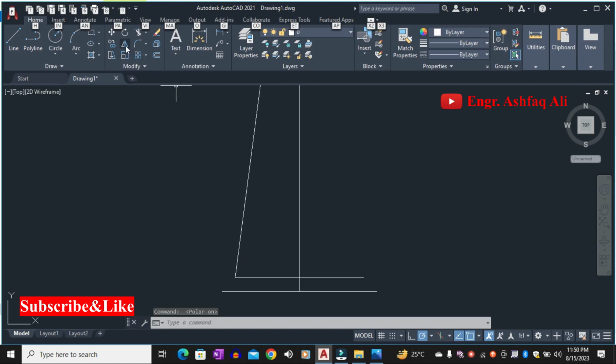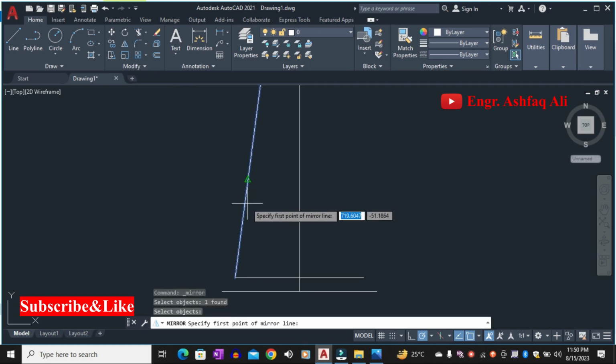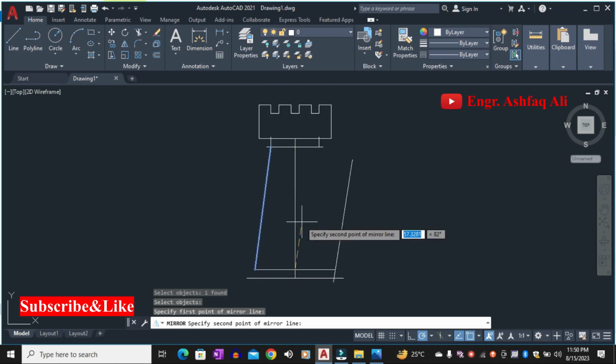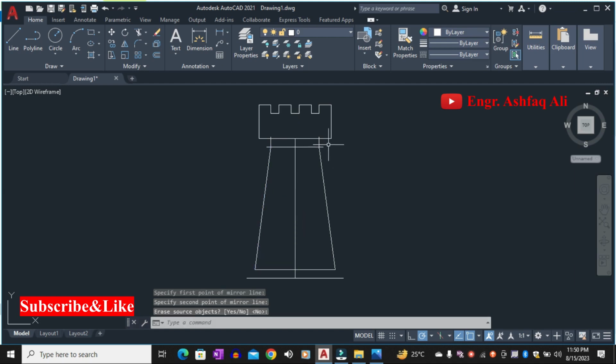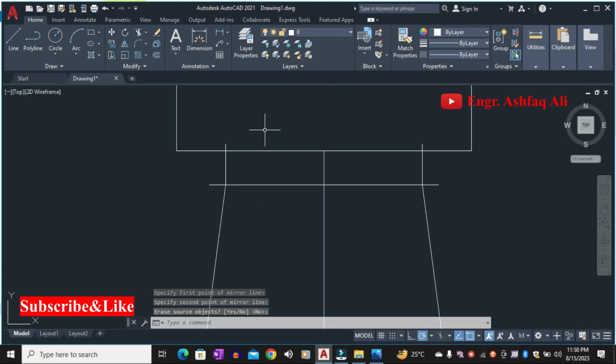Now go to mirror command and simply mirror this line on the other side of the center line. Now trim the extra entities.